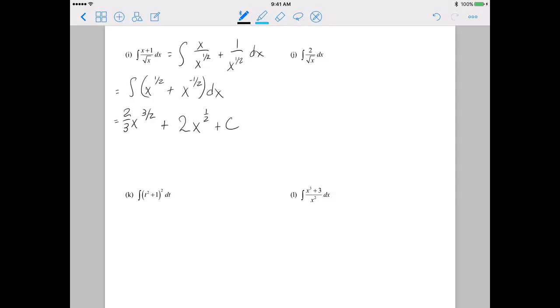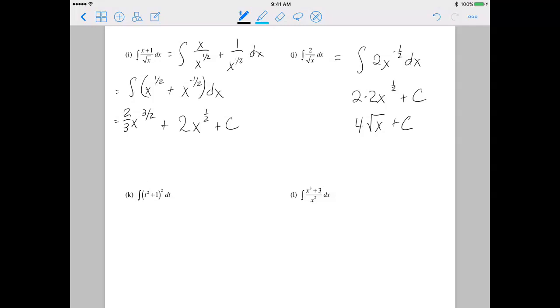Okay, very similar in J, so we're going to move that square root of x up to the numerator. It's going to become 2x to the negative 1/2 dx. And then increase the exponent by 1. That's going to become an x to the positive 1/2, and then divided by 1/2 is times 2, plus c, which is going to give me 4 square root of x plus c. Okay, it would have been okay to leave it to the 1/2 power, but again, I want you to see the different ways that the answer can be written, because you never know what the answer choices might look like.